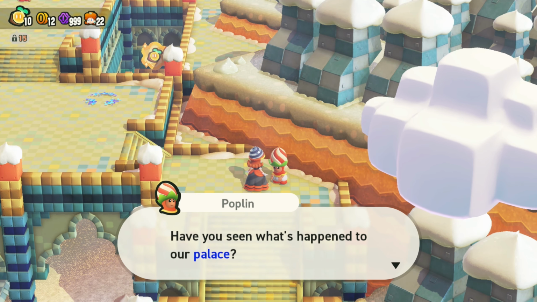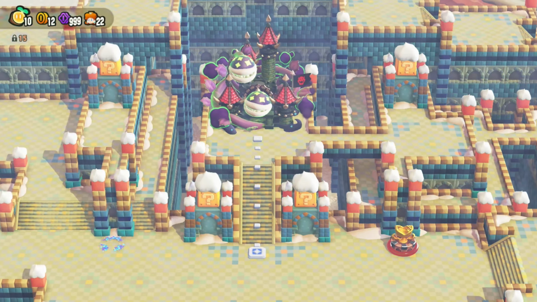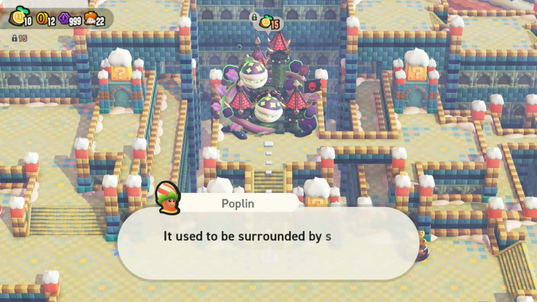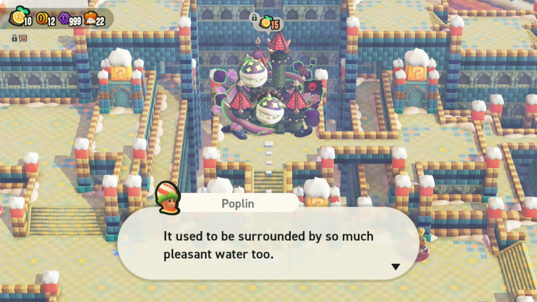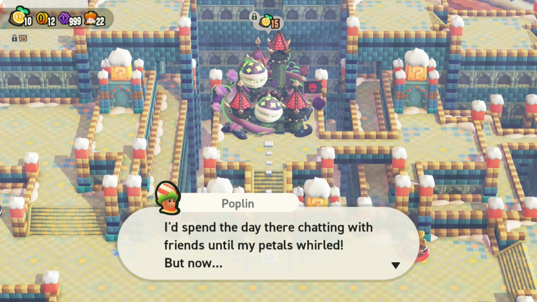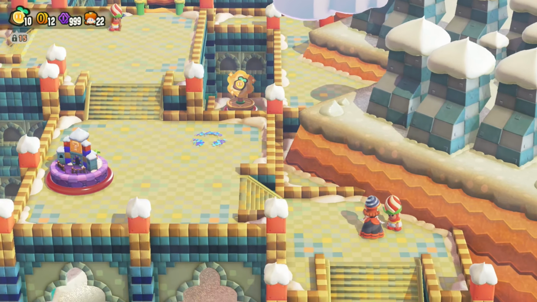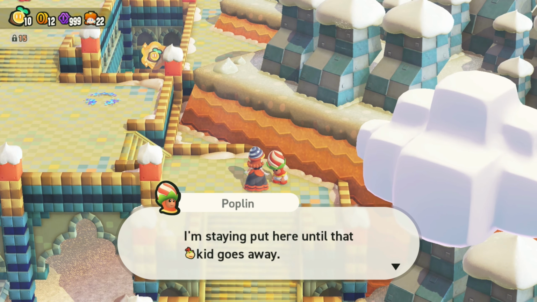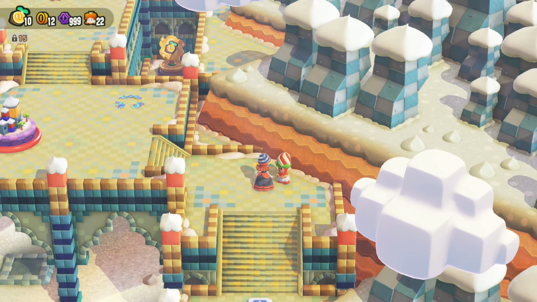Have you seen what's happened to our palace? Yes, we saw it over there. He took it over. Ever since that kid got here, I've been too scared to get close. It used to be surrounded by so much pleasant water, too. I'd spent the day there chatting with friends until my petals withered, but now, alas, sigh. I'm staying put here until that kid goes away.